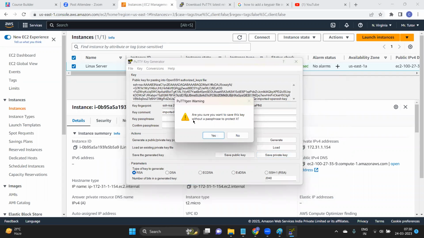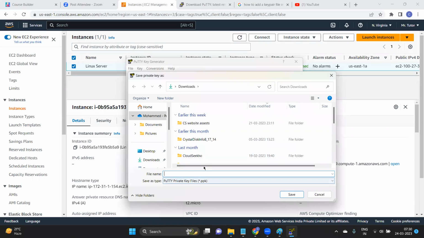It is asking if you want to enter a passphrase. Even if somebody gets this private key, you can put additional security on it by entering another password. So to open a key pair file, somebody needs to enter a password. For some projects, you will have this kind of environment in the company. First of all, the key pair file should be with you only. By chance, if somebody gets that file, to bypass it they need to enter the password, which only you know. As of now, we don't need it. Just click on yes, without a passphrase. I want to save this file. Okay, what was our file name?